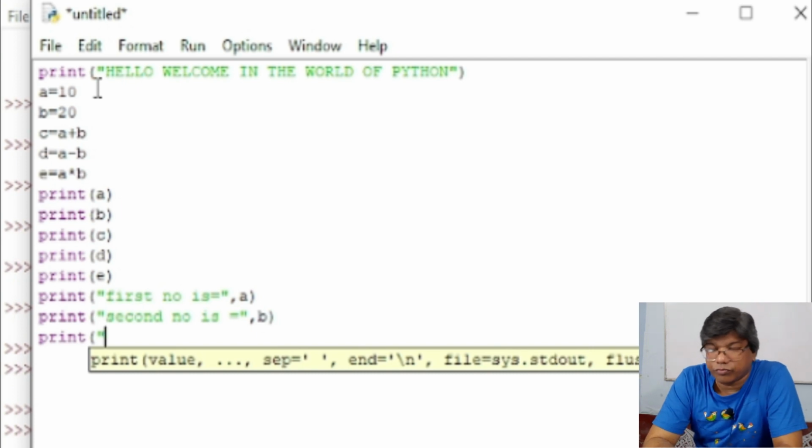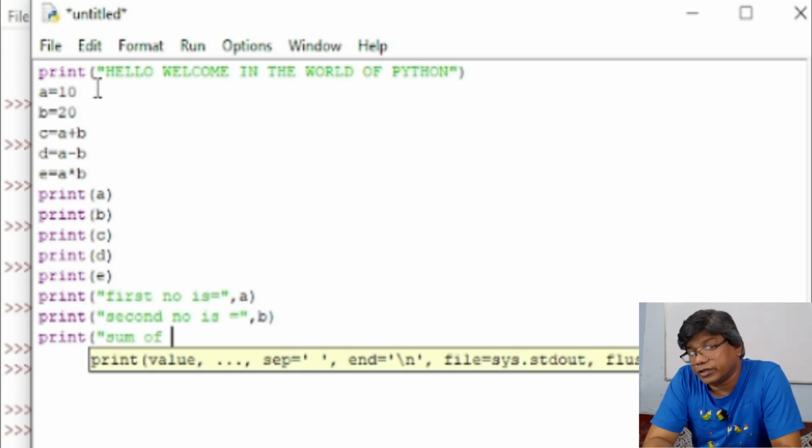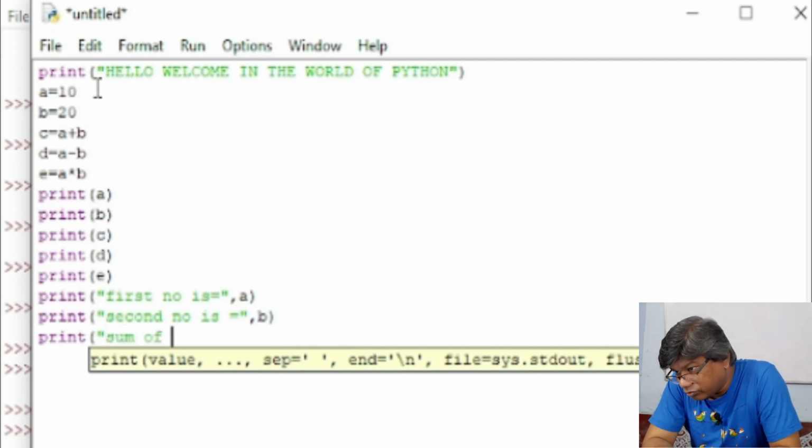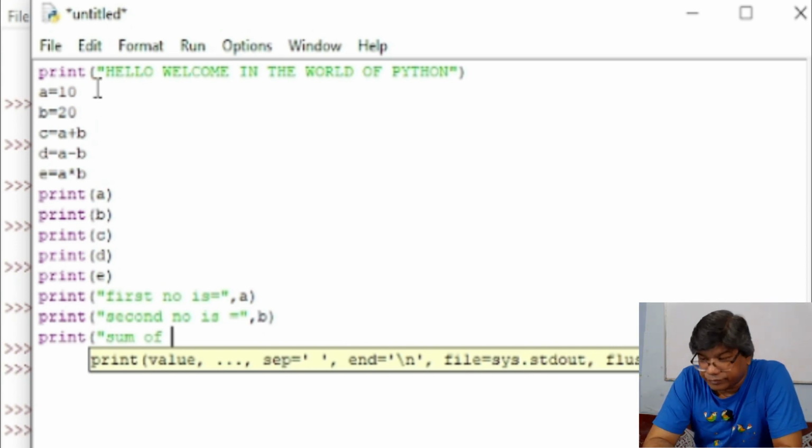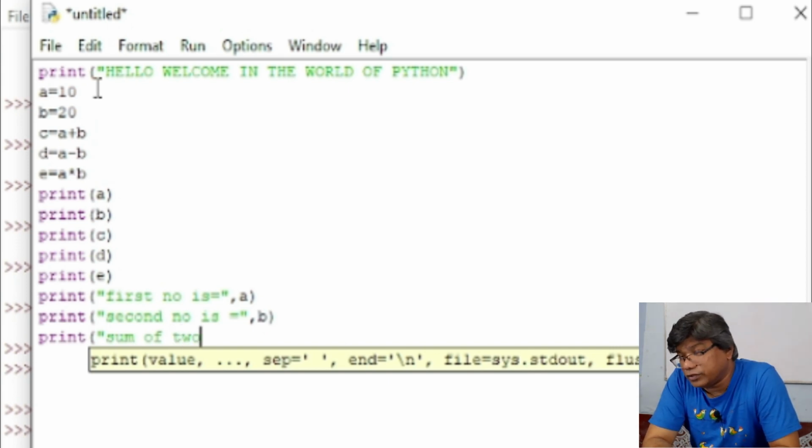In the same way, if we want to display anything on the screen, we type, for example, sum of the two numbers.